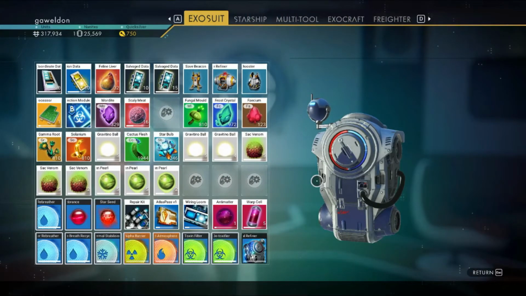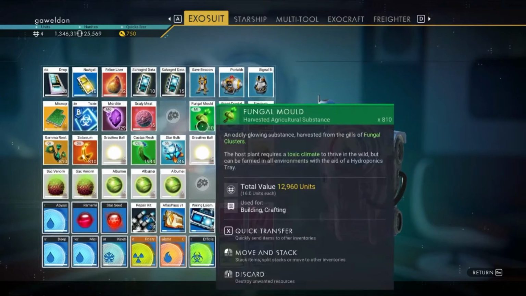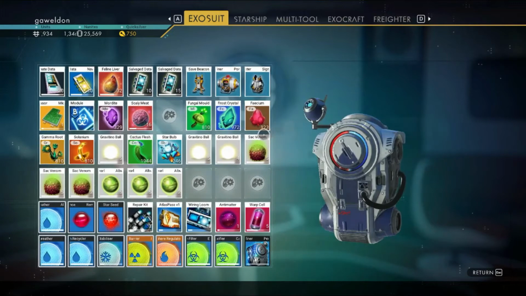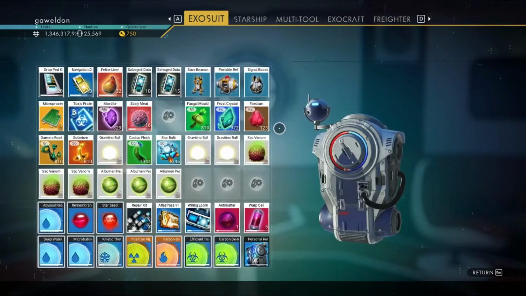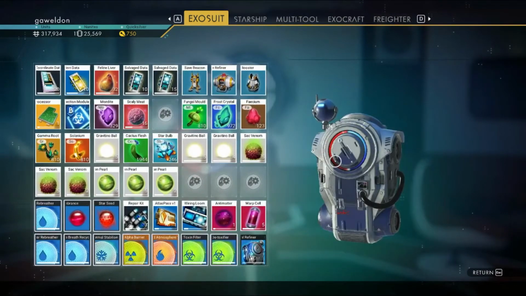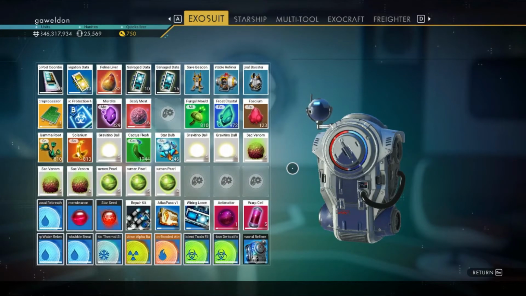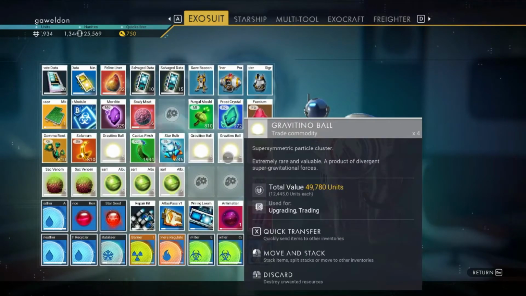Okay, we are back. I spent a couple of minutes harvesting everything. So we have 810 fungal molds and 972 frost crystals and all these different numbers. Because each one of these things produces a different amount. So for instance, Gravitino balls are very pricey. We can make a lot of money on those. Unfortunately, we only get to harvest 1 off of every plant.